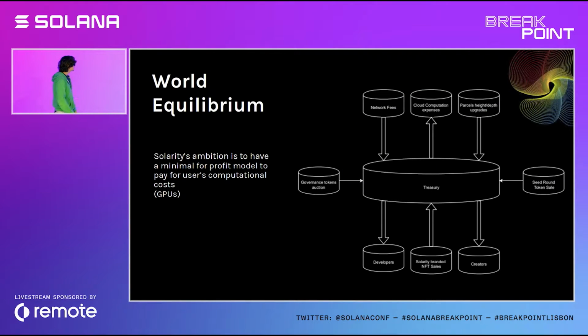But the end goal of Solarity is to get enough fees to self-sustain a virtual world where the computation fees are paid by the DeFi fees. And that way you achieve the most decentralized and independent network. If you pay for your own computation, it should be the most neutral approach. So neutrality nowadays is something that is kind of sick.